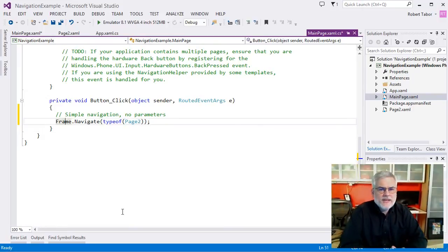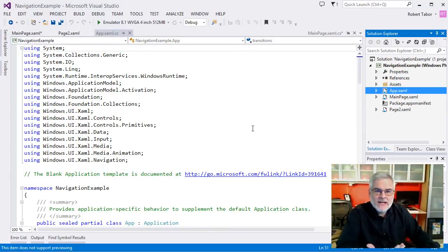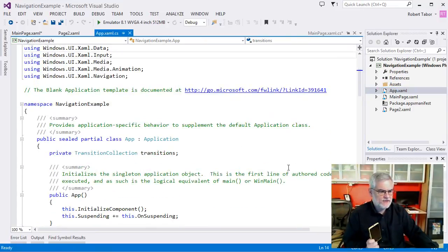So there are some ideas that we'll talk about in an upcoming lesson regarding the life cycle of the app, what happens when the application first starts. A lot of that will be from this app.xaml.cs file, which we'll talk about later. But in a nutshell, when your application launches, it has access to the phone's window. And we will immediately create a frame object which represents the window to our app. That frame object will be what we load page objects, or instances of the page class, like for example, our main page.xaml.